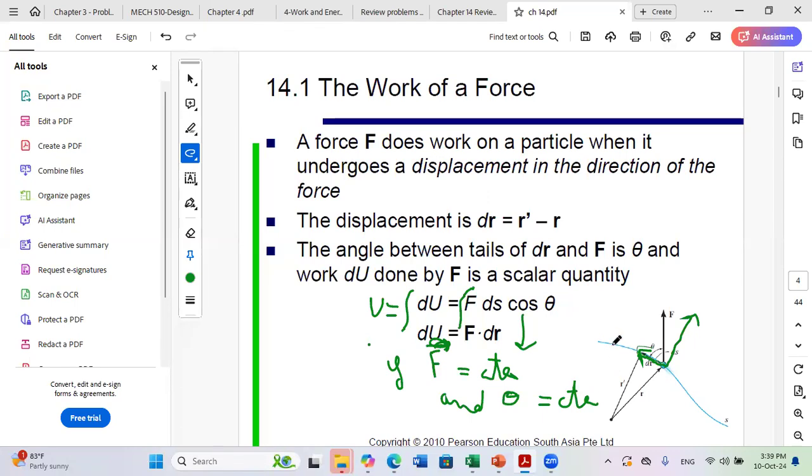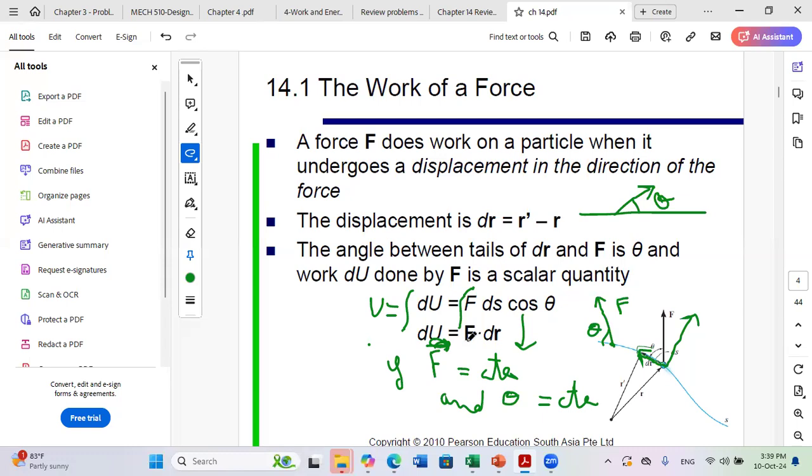For example, at this position, if the force F is of the same magnitude and theta is the same, the vector will change direction because you have a curved motion. But in case of a straight line, to have F magnitude constant and theta constant, you should have the vector constant. But in curvilinear motion, you can have constant magnitude and constant angle, but of course the vector force will change.